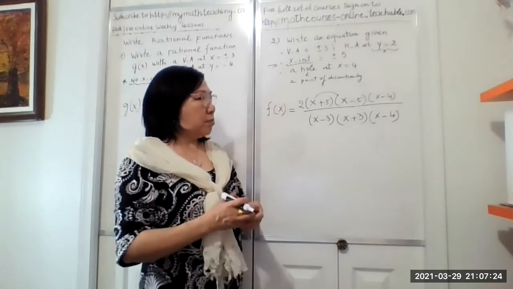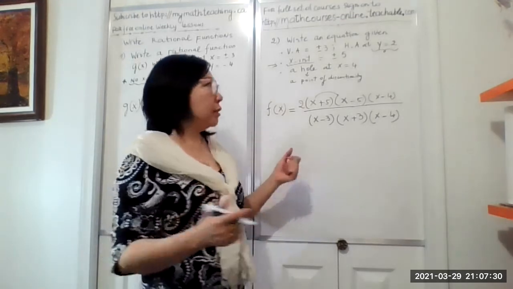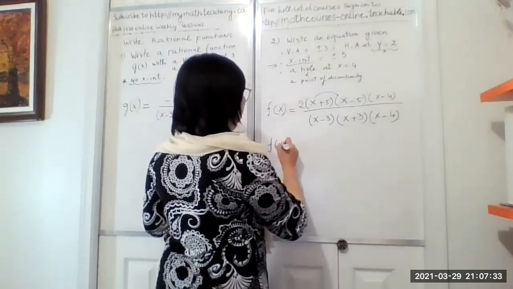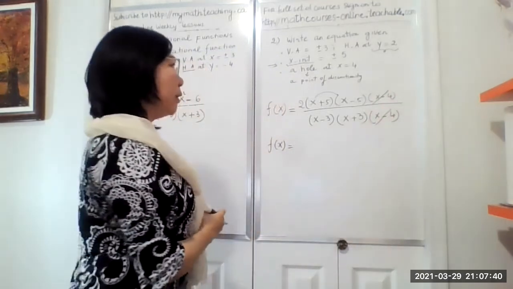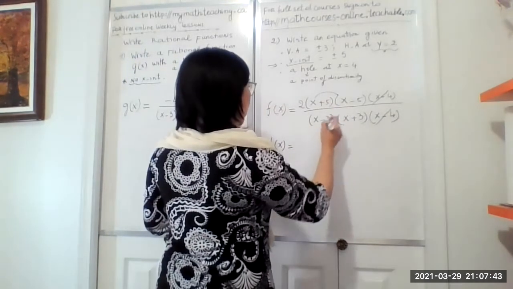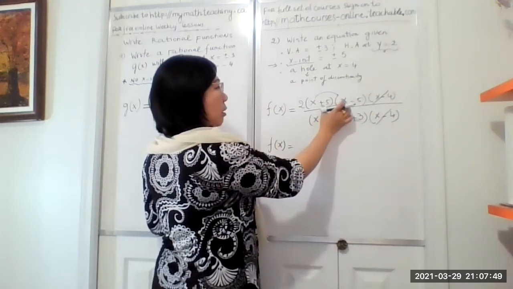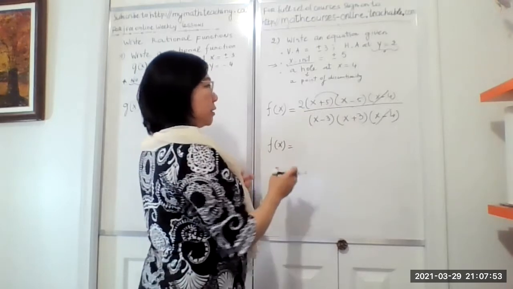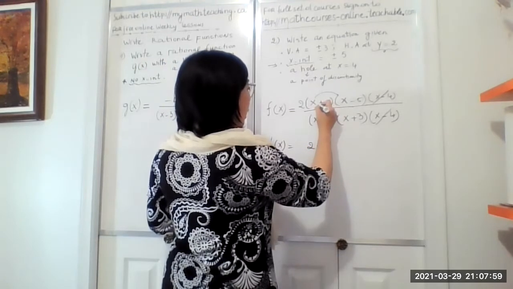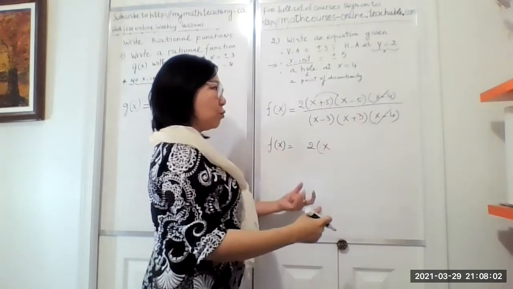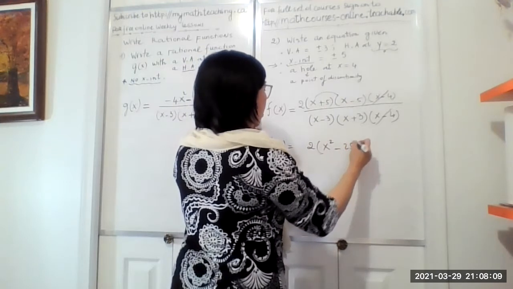However, to make it simple, we can simplify this function down and then key it into the calculator, right? So now if we simplify this function, we can cancel this bracket and this bracket where we have a hole, right? And our function now turns out to be, I can change this into a perfect square, right? Because this is the formula of difference of squares. A plus b times a minus b equals a squared minus b squared. So our a squared is x squared. Our b squared is 25, right?